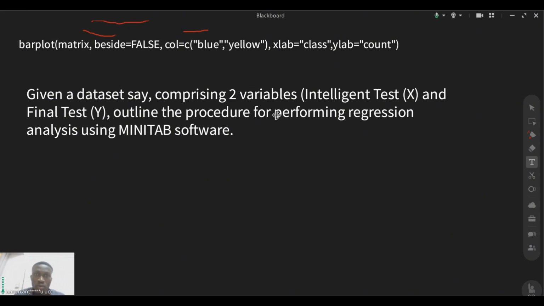When you click OK, there will be an output showing a scatter plot of intelligent test and final test. So visually, you can see if there's a trend in these two values. If there is a visible linear trend, a visible quadratic trend, a visible cubic trend, you can see that. Then we head on with our regression analysis.